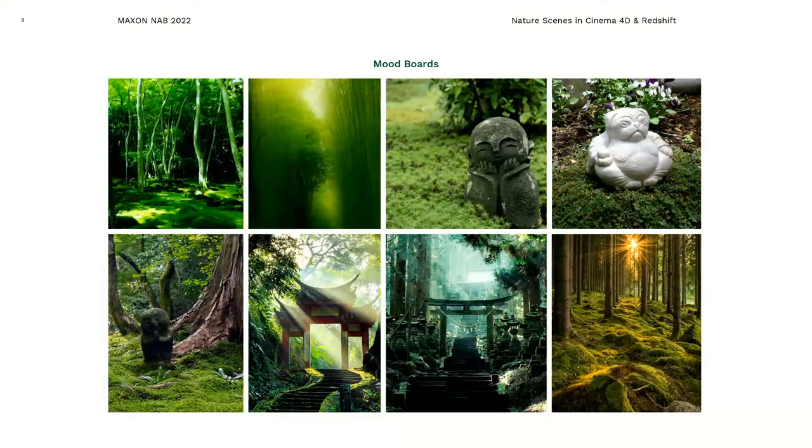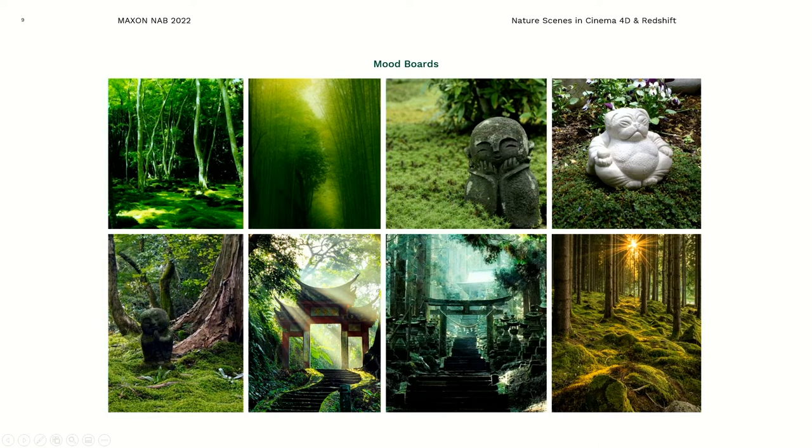Once you start honing things down, and I was like, I know I want to maybe do some kind of Japanese forest, super green, mossy. I went on Pinterest and just started looking at stuff. And through Pinterest, looking at all these nice nature shots, I found these little Buddha statues, and I was like, that's super cool. These are called Jizo statues, and I had to go down a rabbit hole to figure out what they meant. They're like little baby Buddhas. And I was like, okay, that's cool. Maybe that's the focal element. Of course, I had to make it like a pug-looking thing.